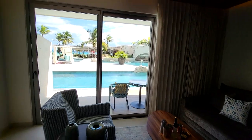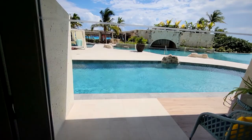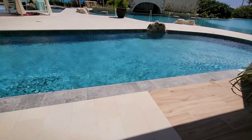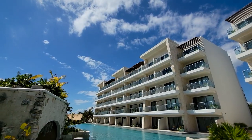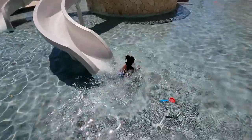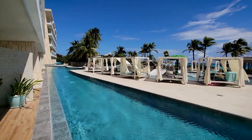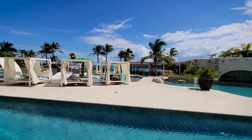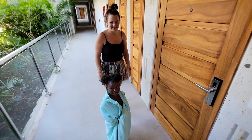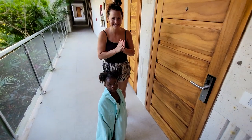Now let me show you probably the best part. You come over to this patio area, you open up your huge sliding glass door right here, and you can literally swim out of your room over to the bar area or to the kids' pool where Rihanna and Tiana are at right now. And you can actually swim the length of the resort. It goes down to like a nice lazy river that goes under the mangroves. Oh my gosh, guys, we are so excited for this place. Are you guys ready to see this room? She's so excited, I'm dying with excitement. All right, let's do it, go ahead.